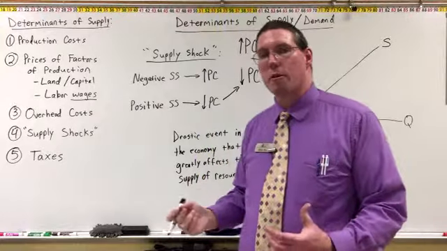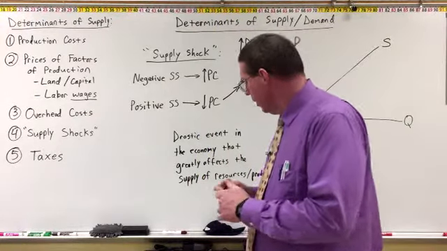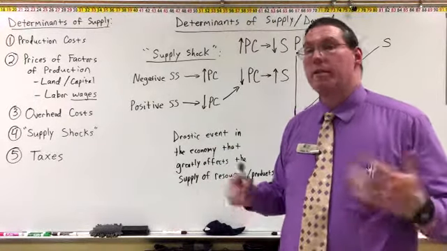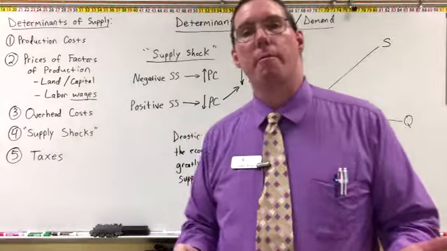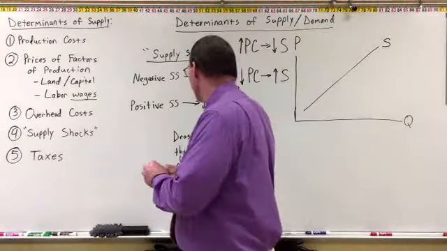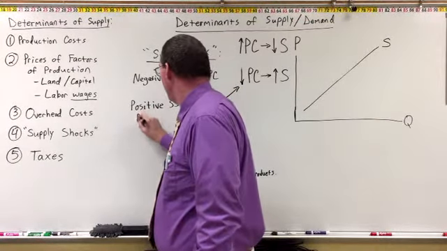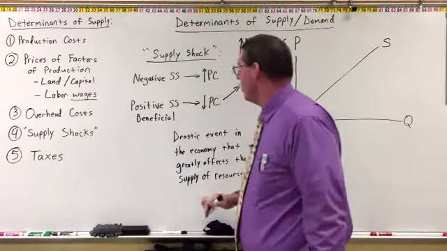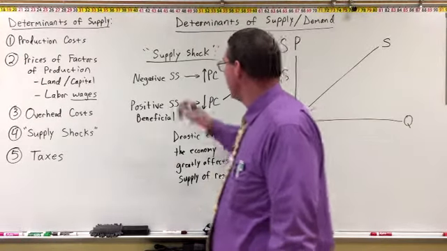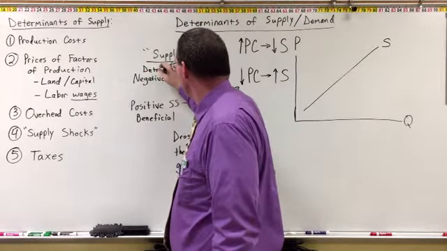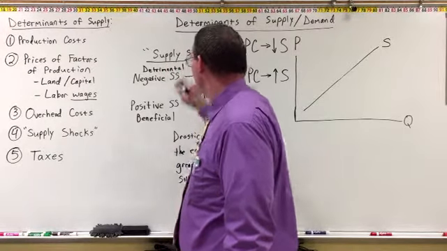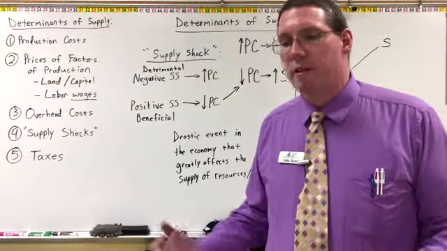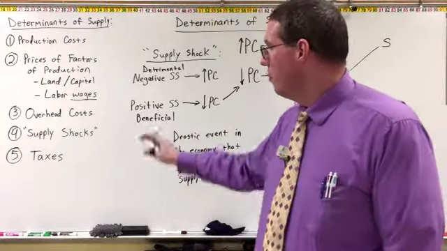Okay, so supply shocks are, like I said, drastic, out of the ordinary events that occur in the economy. Positive supply shocks are often called beneficial supply shocks, and negative supply shocks are detrimental, I guess is the right word, detrimental supply shocks. But it's one of the things that economists account for when dealing with supply and demand issues. Okay. All right. Let's move on to this last one.